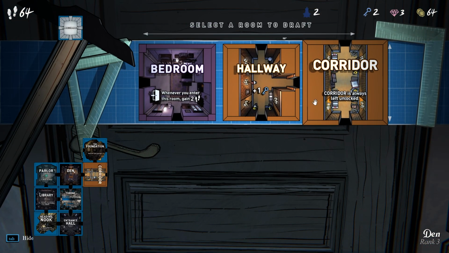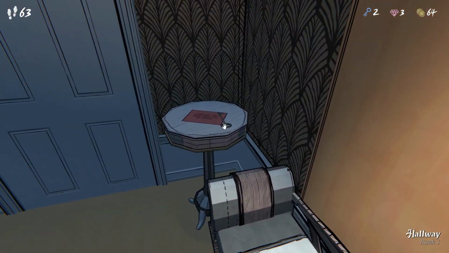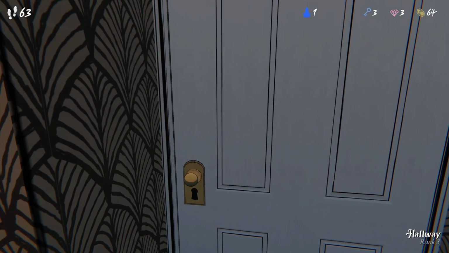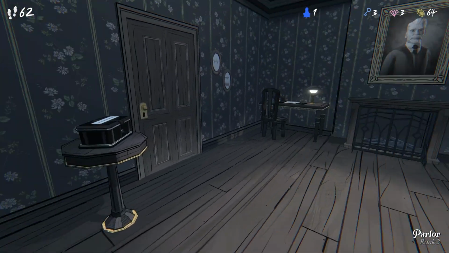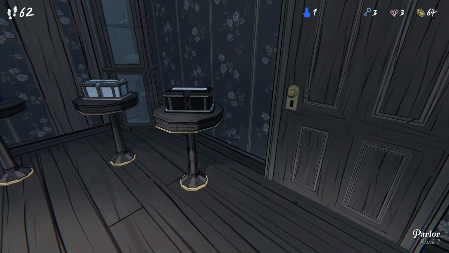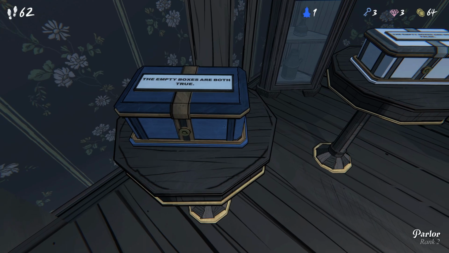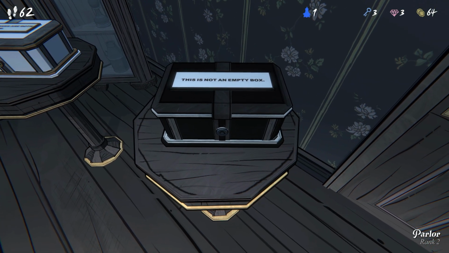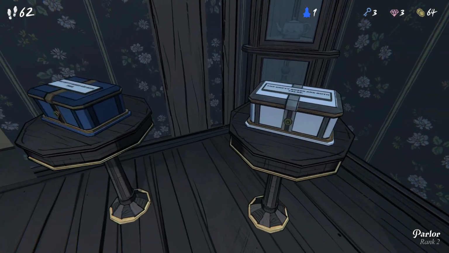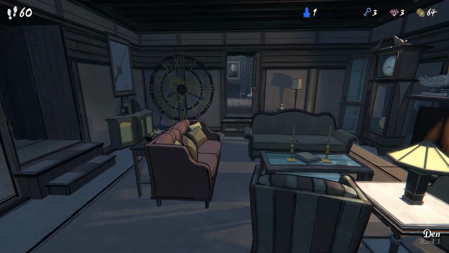Okay, well, we're screwed. Yeah, this is where I'd like the scepter back. So I think we might be throwing again to just try to get the treasure trove, get the blue scepter, because I threw it accidentally, because I wanted a cool area of the world to hit end day on. Let's try to open this in one. This is not an empty box. The empty boxes are both false. The empty boxes are both true. Okay, well, instead of doing that, I'm going to go to the other parlor where we have a guarantee.